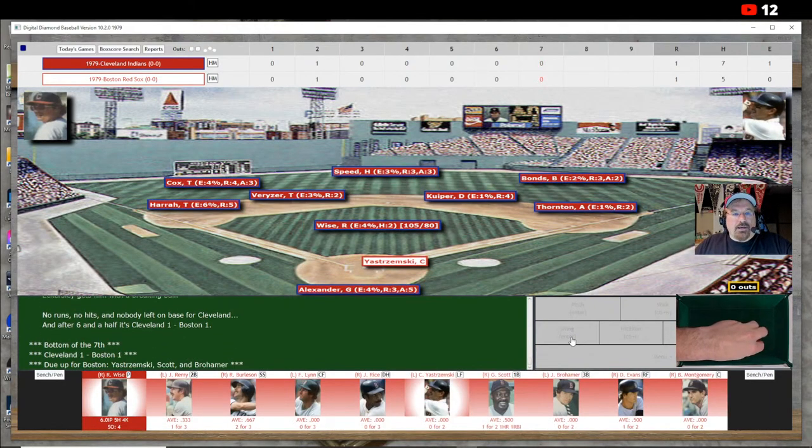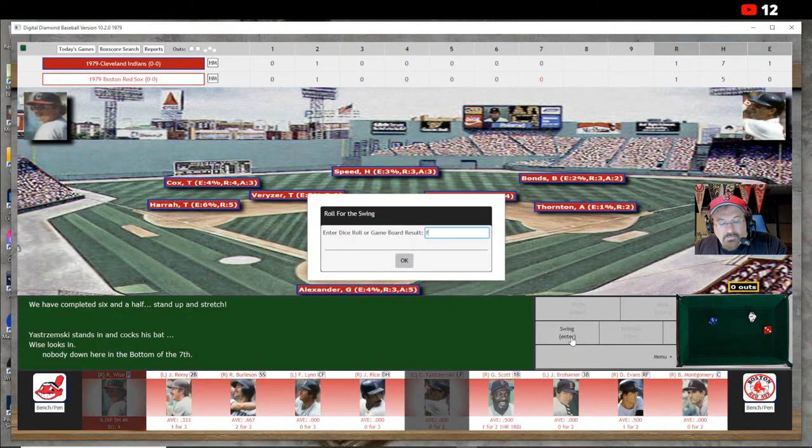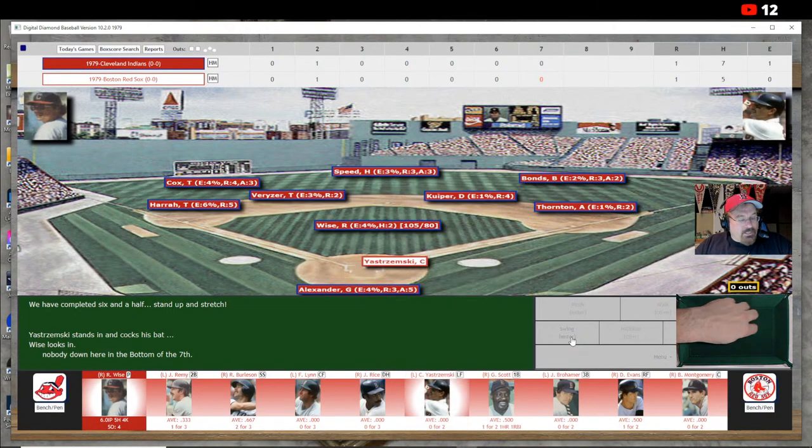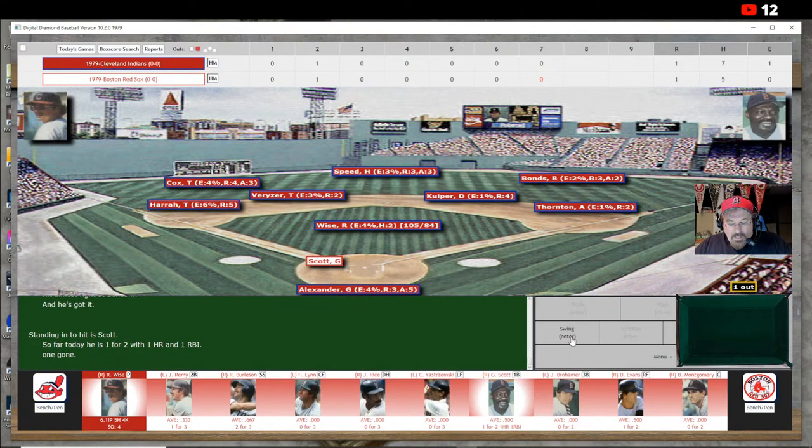And we go into the bottom of the seventh. Rick Wise still on the mound here, and he will face Yastrzemski to start things off. And we have a 3-1-6 on the Yastrzemski card, and a long fly ball into right field. But Bobby Bonds is over to make the catch, and it's one away. Up next we have George Scott. Again, he had the home run in this game. He supplied all the runs for the Red Sox.